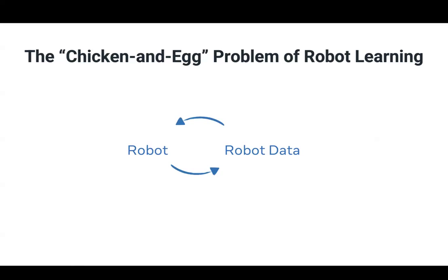So when we come back to the chicken and egg problem in robot learning, a lot of us are concerned with, what I just demonstrated is the approach where you have this chicken and egg problem: you don't have enough robot data to have good robots, but you don't have good robots, so you can't collect enough robot data. So let's just make the investment in robot data even bigger, with more humans and more resources to collect it. But I'll present an alternative view on how to scale up robot learning, especially thinking about a different kind of loop that I think will make robots much more autonomous so they can collect more data and actually make the dream of generalist robots come true in the future.